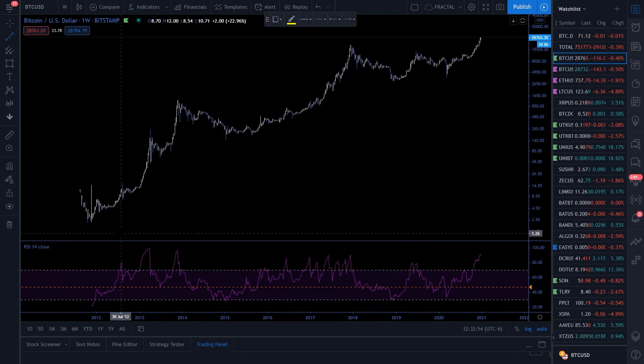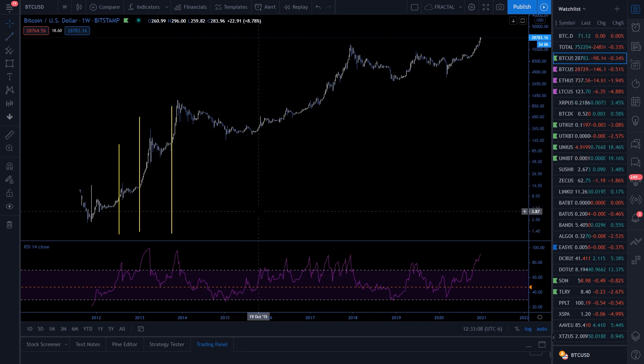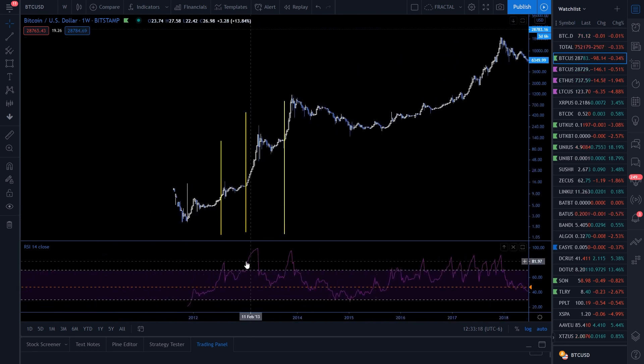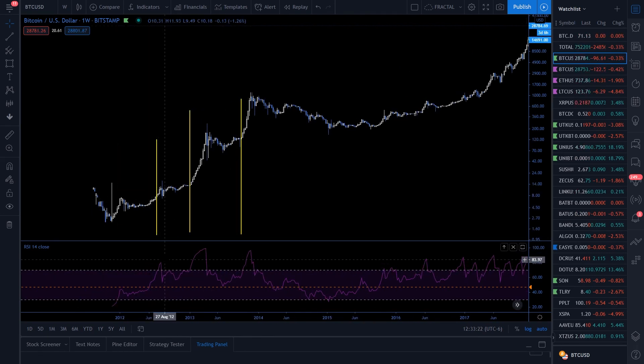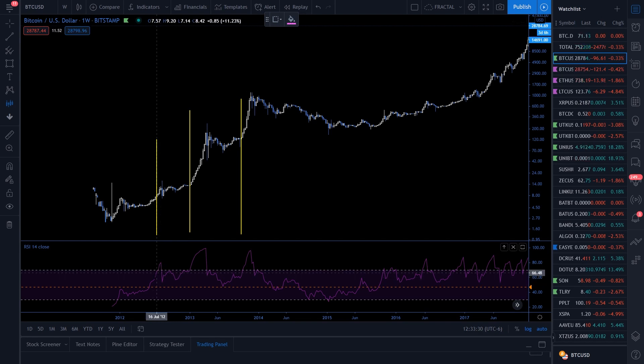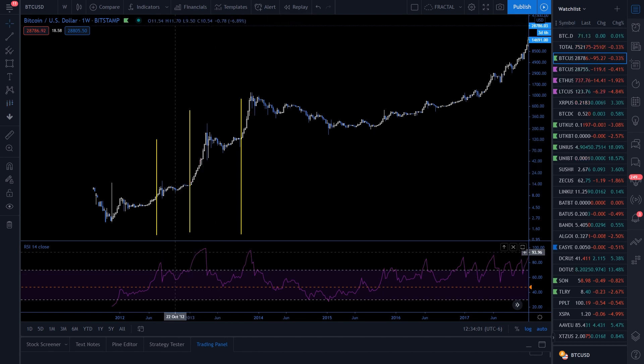Let's see where we're actually at when RSI is above overbought territory. Everyone says it's overbought and needs a pullback — it does not need to pull back when it's overbought. When it crossed into overbought, that's just strength showing you momentum. This is good confirmation for people who have been long. If you bought down below and you get above this 50 mark, that's confirmation to keep holding. Why would you sell on your first bearish divergence? You'd be missing out on this whole move of 1,200% if you're just going off overbought territory.